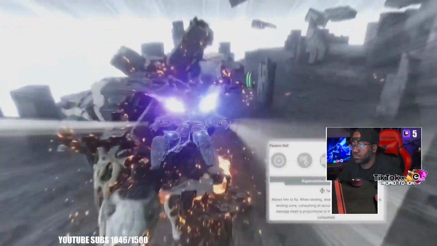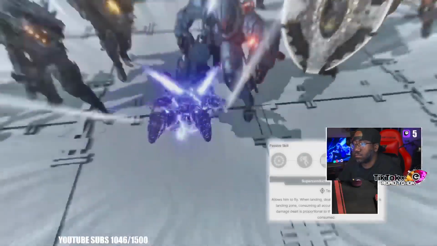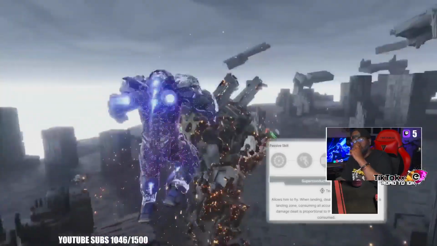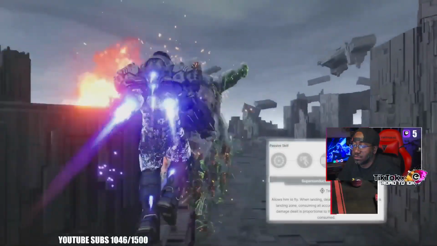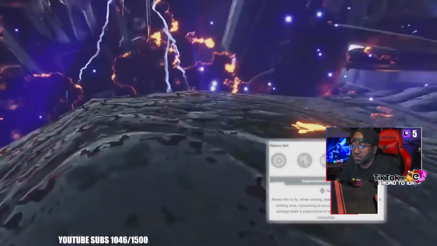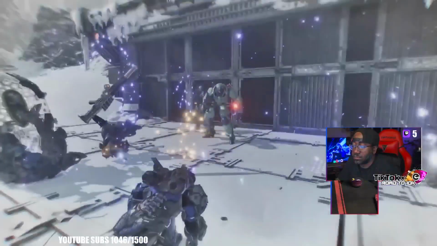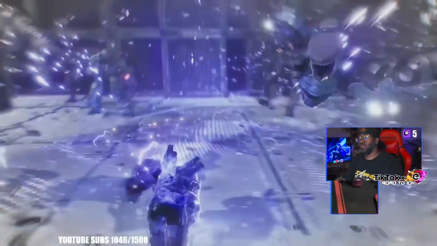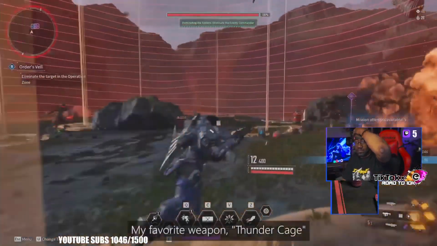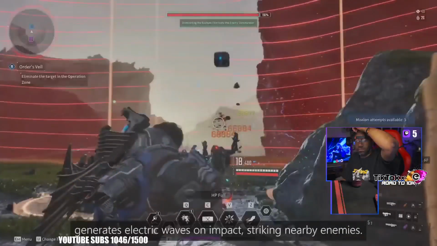Last up here, he has Superconductivity Thrusters, which allow him to fly and, when landing, deal damage in an area. He has a superhero landing. The damage dealt is proportional to the amount of accumulated magnetic force that he has consumed. So again, this is a very mobile tank overall. However, seemingly he is more of a solo tank here and less utilitarian to the team overall, but he does have ample protection for himself.